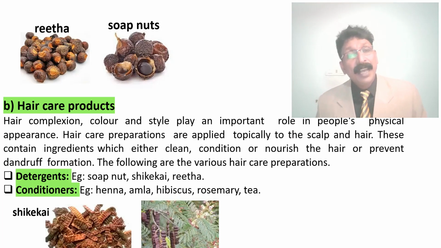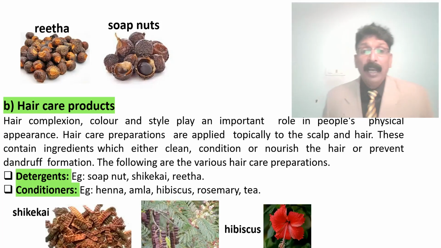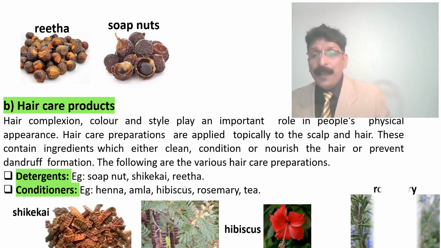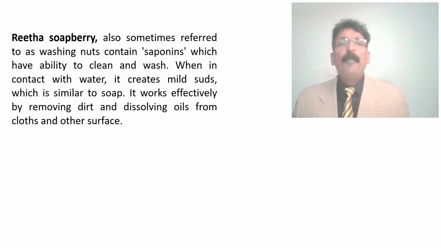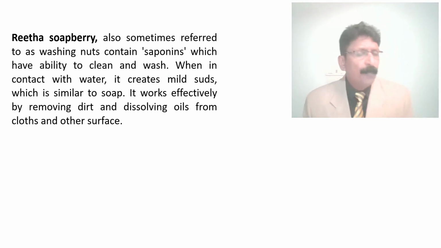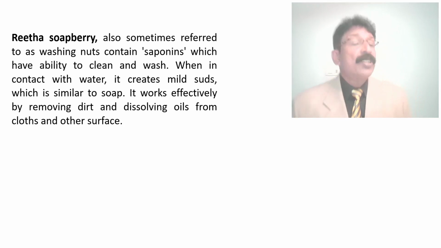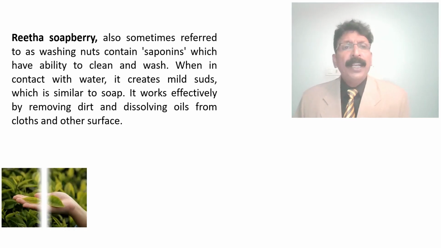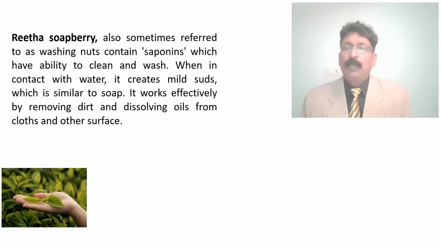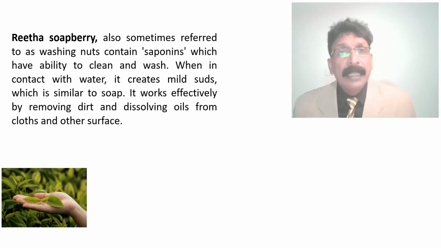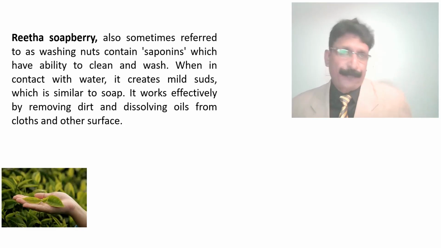Conditioners: henna, amla, hibiscus, rosemary and tea. Reetha, soap berry. I just want to show that plant's details. It is also sometimes referred to as washing nuts, containing saponin, which has the ability to clean and wash when it comes in contact with water. It creates a mild suds, or you can say foam, when it is added with water, which is similar to soap.